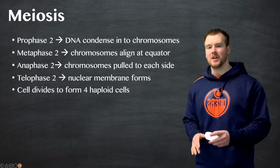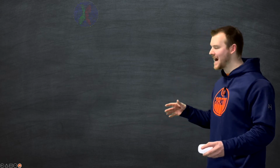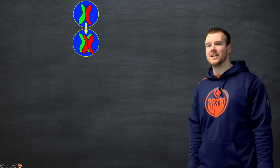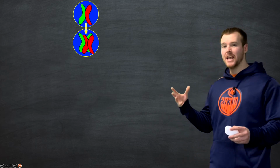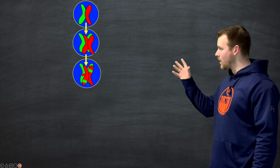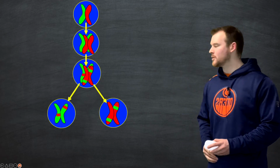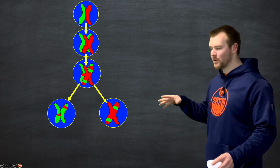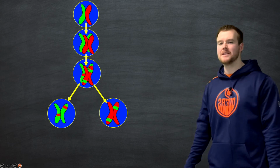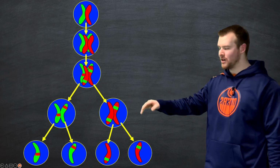So a lot to know there, but I'm going to summarize it with this last summary diagram, where we start with that parent cell, and that cell is then going to duplicate its DNA, and we can see the green pairs and the red pairs. Then it's going to do the crossing over in that metaphase 1. Then it's going to split into these haploid doubles. Remember, 2 greens and 2 reds that have the crossovers in them. And then those are going to get pulled apart into our 4 separate daughter cells.